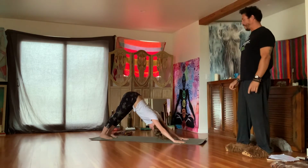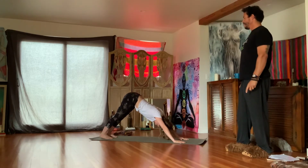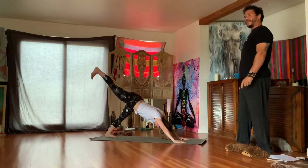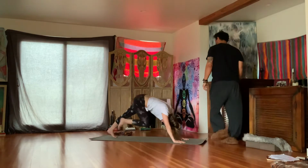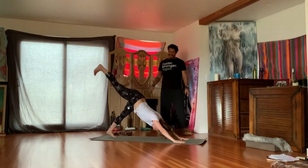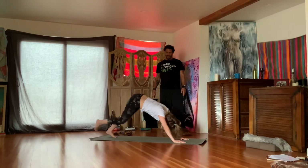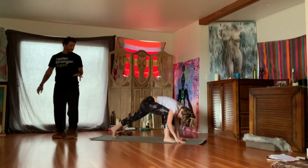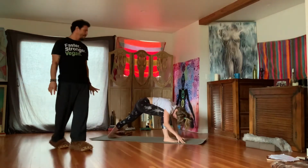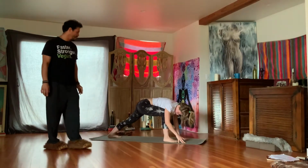And then inhale that right leg up. Exhale, bring it to the nose, knee to nose. Inhale it back up. Exhale, planting that foot in between the hands. We're gonna find warrior one. So back foot angled in about 45 degrees-ish. Take a couple breaths here.